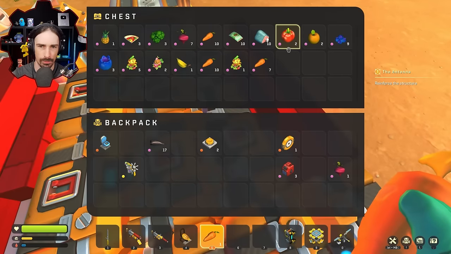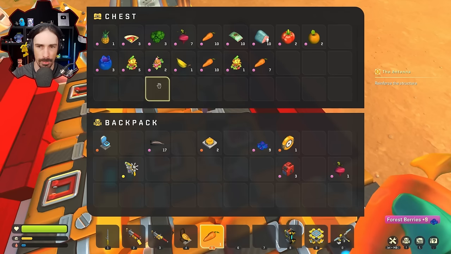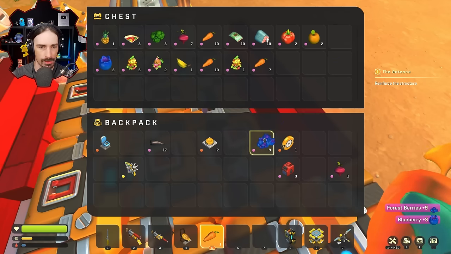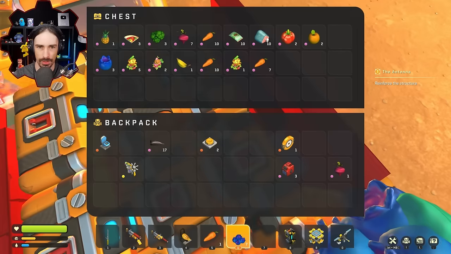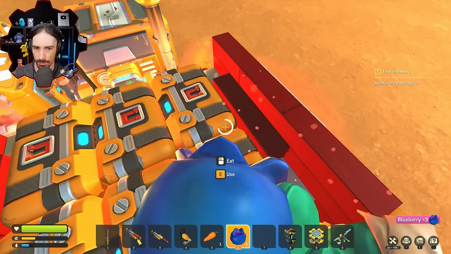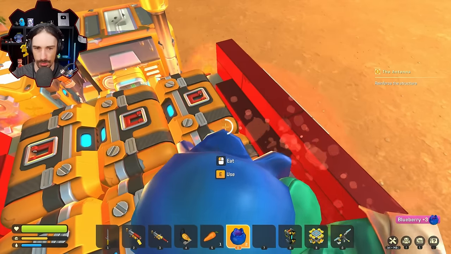What is gonna be good food? Probably, wait, hold on. Forest berries? I thought those were blueberries this whole time. There's two different types of berries? I didn't know that forest berries were different than blueberries. Oh, forest berries are terrible. They're actually really terrible. Look at what a blueberry does in comparison. Oh, look at that. Blueberry's good. I'm just gonna use this.